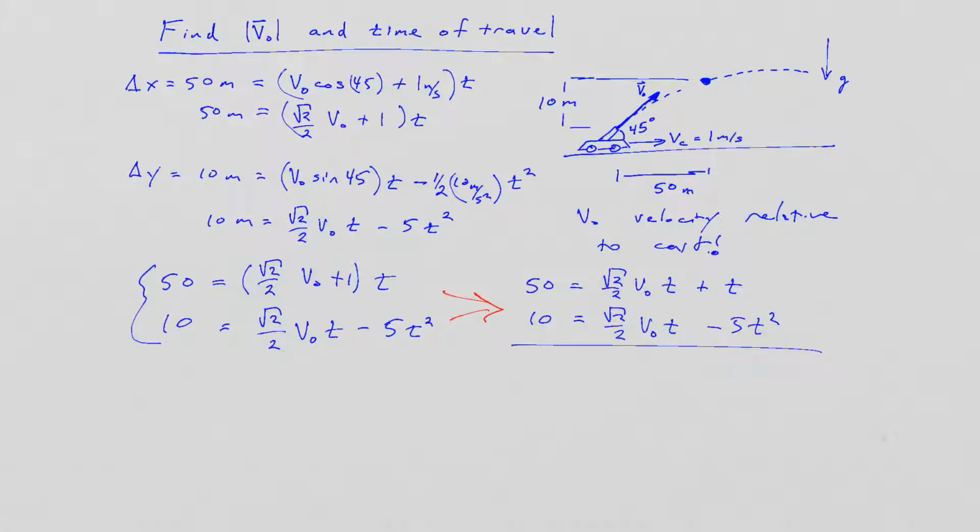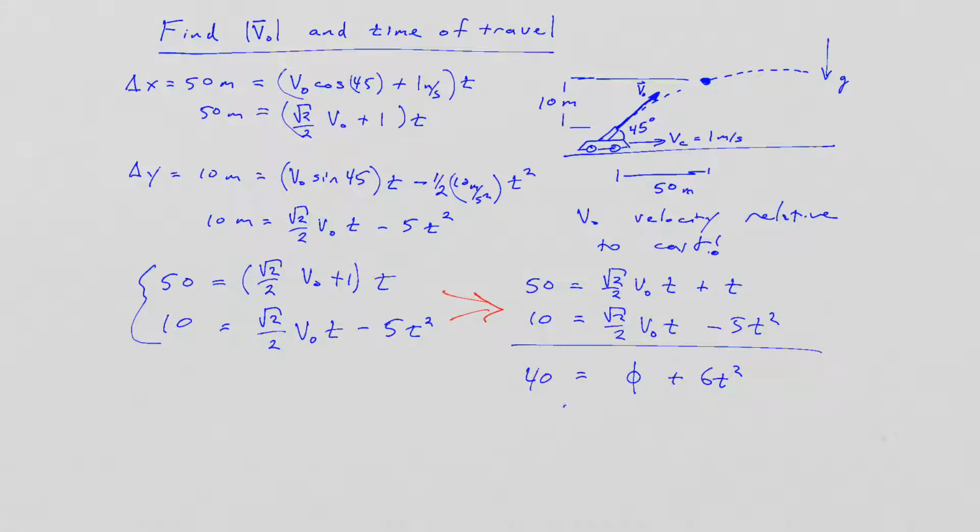Let's say we decide to add these two equations together, but we're going to do it sort of vertically. In fact, what we'll do is subtract them, because this term and this term are common between the two equations. Sometimes this just falls straight out, and sometimes you have to do a little bit of manipulation to make one of the equations have this happen. In this case, it's pretty simple, so we're just going to subtract this way and get the following. So 50 minus 10 is 40, and then this term minus that term is a big old 0, and then t minus 5t squared is 6t squared.